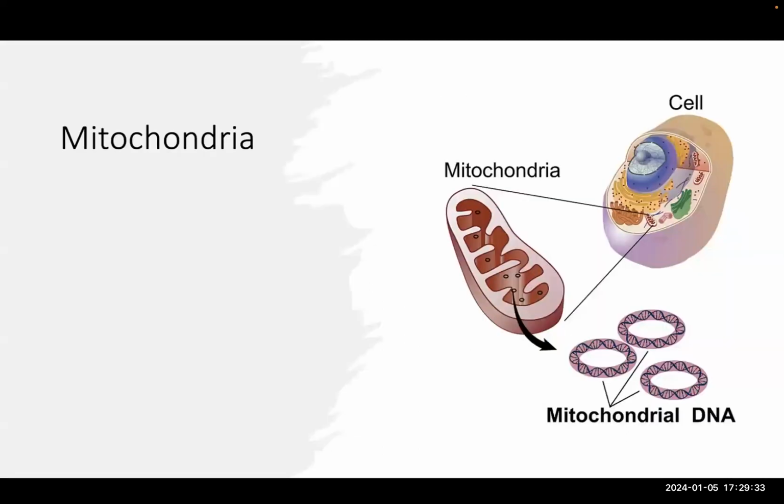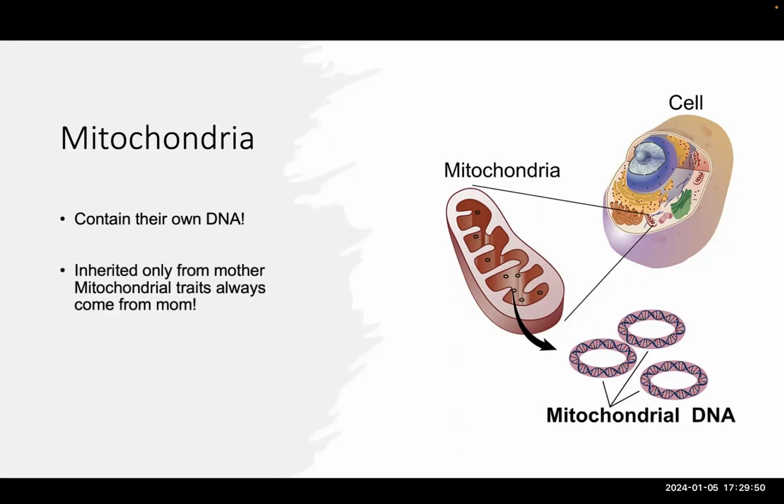One interesting thing about mitochondria for this class is that they have their own DNA. It turns out that not all of your DNA is in the nucleus of your cell. Mitochondria also have a little bit of their own. Since mitochondria are passed on to you from your mother, whatever the genetics of your mitochondria are, they're the same as your mom's, and they have nothing to do with the mitochondria of your dad. It's a very interesting kind of inheritance, always coming from mom. It doesn't matter what dad has.